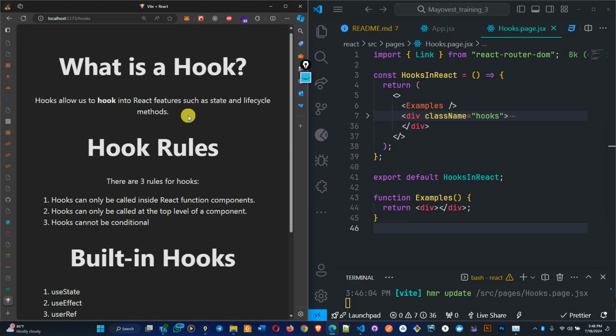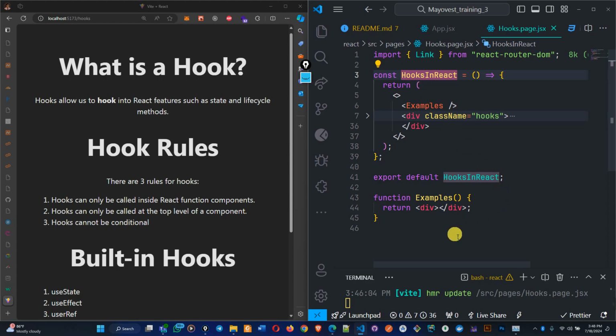Or sometimes when your component is unmounting, what is unmounting? That means your component is being destroyed. So before your component is destroyed, or before React removes it from the UI, when you are moving from one page to another, what you're actually doing is changing different components. So when you move from the home page, it will remove the home page component and replace it with the new component. But before it removes the old one, you want to carry out some operation. So how do you hook into all this React system? You need hooks, because with the functional component, you can't do all these things that we normally do with the class component.